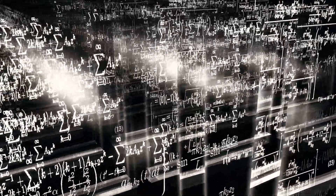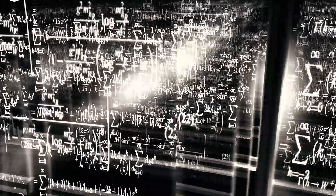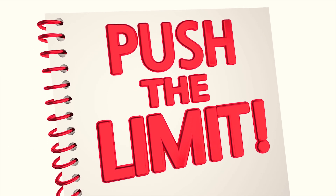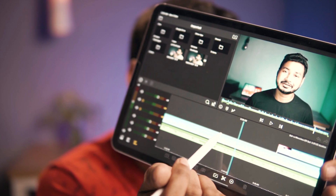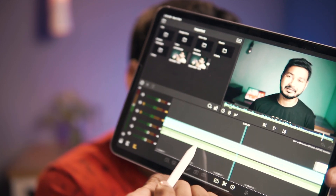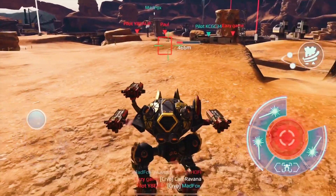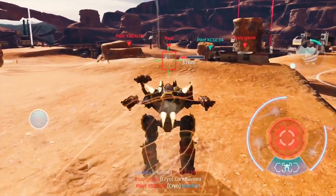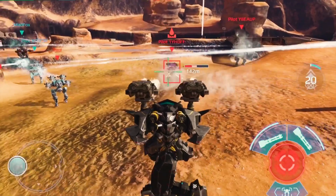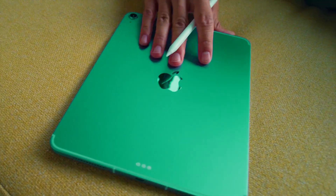Of course, there won't be an absolute comparison of A14 and A12Z until someone runs through benchmark tests. And even then, performance can be subjective if the limits of the device are not pushed regularly. What seems fast to an average user may be annoyingly slow to someone editing 4K video and layering effects on a daily basis. Soon after the iPad Air 4 ships, benchmark tests for the A14 will begin showing up along with comparisons to the A12Z in the iPad Pro. While that will quantify the power of the A14 more precisely, its real value to the shopper depends on their particular uses.